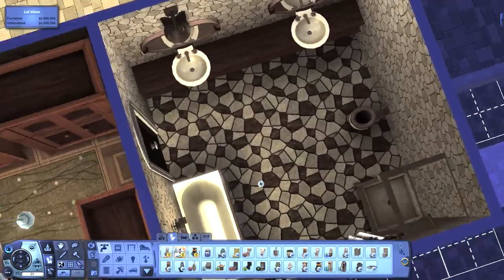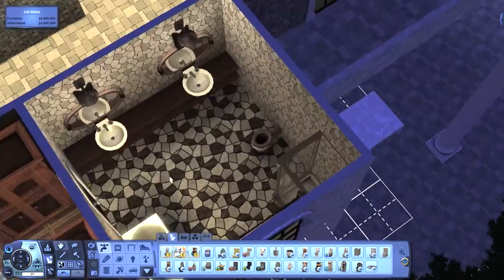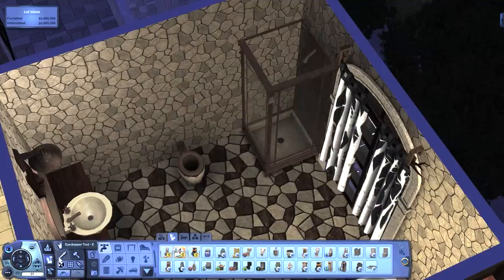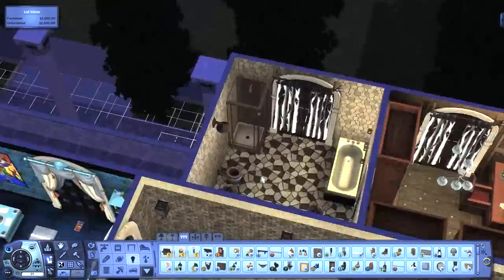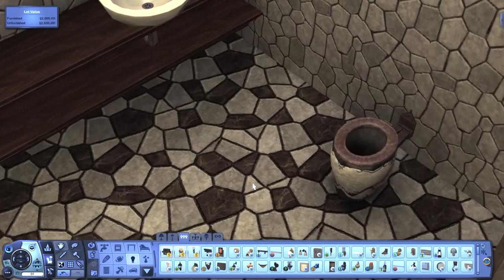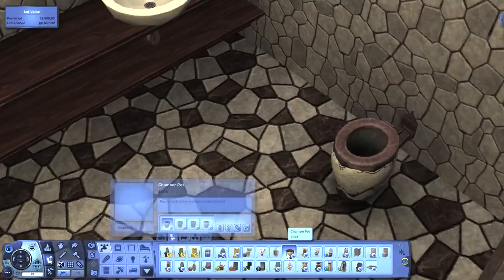I have lights there, I have lights here. I think I have enough lights actually for the bathroom. Or maybe I should have one other here, over the toilet. Cute! I really hope this toilet works well. I never ever used it, so let's do, yeah, okay, it works.